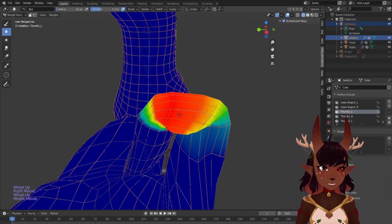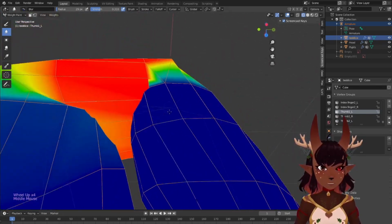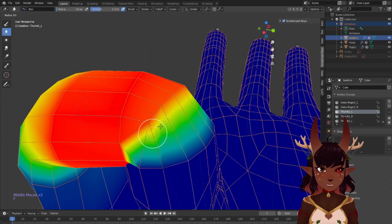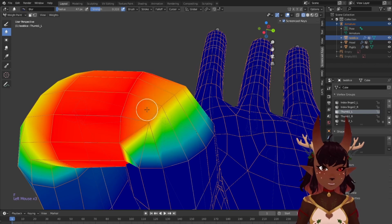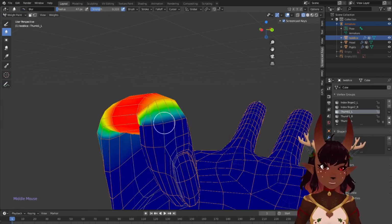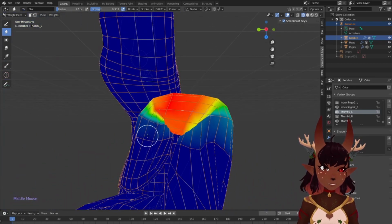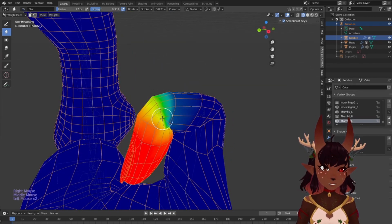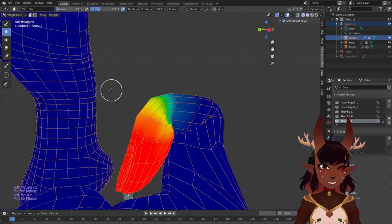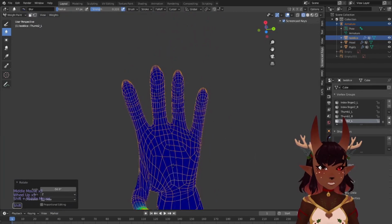I'm still gonna have a look at both of these. See if there's too much control in one area. And this looks pretty alright. So I'm gonna soften this out though. This I'm gonna soften out the tiniest bit. Now this is looking good to me. That's the thumb. Now let's do these fingers.